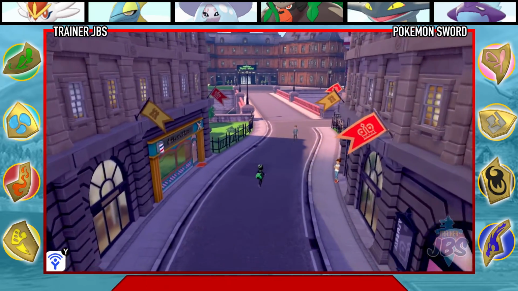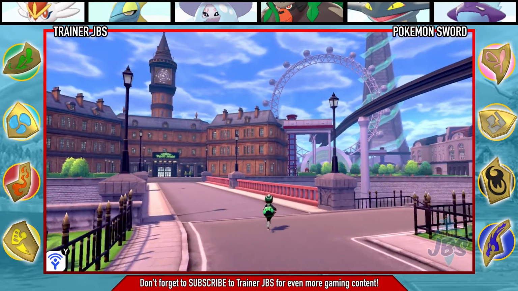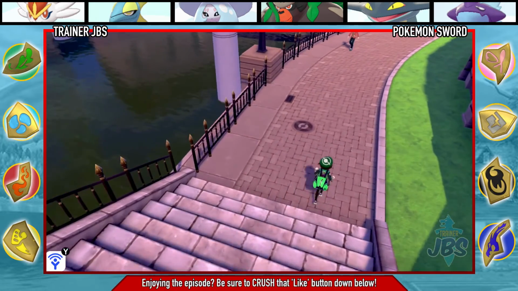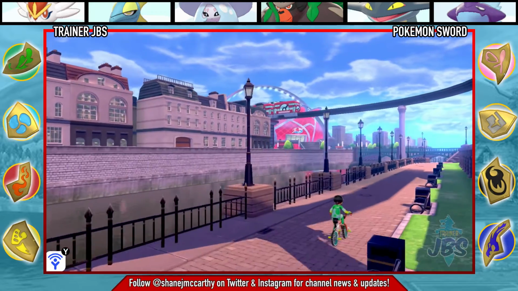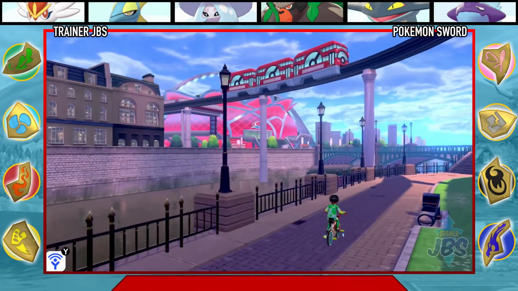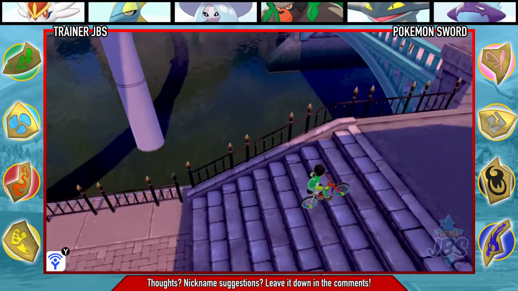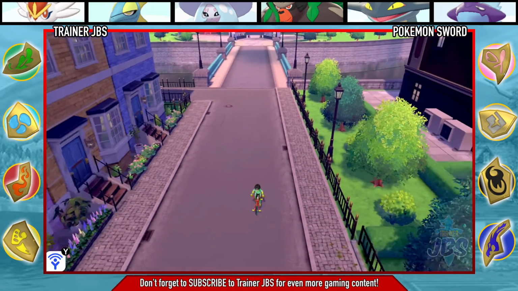Still haven't gotten a haircut. Still don't really want to. That's the monorail. What's down here? I got the camera perspective changes and everything. Oh, there goes the monorail. Okay, there's a stadium. We're not going there just yet.